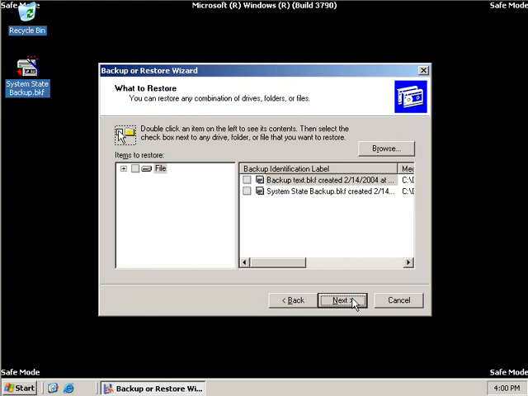Now we need to choose which backup we want to restore from. Now NT Backup does keep track using its catalogue of the previous backups that we've performed. Currently we've only done the 2. So we need to expand File, expand our system state, and then select our system state backup. And then we'll choose Next.